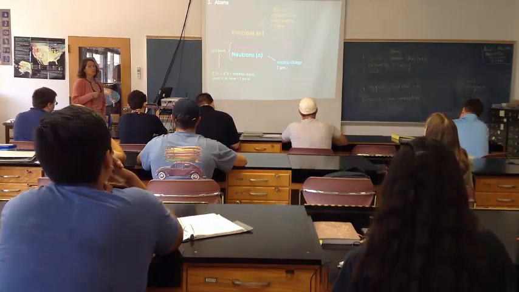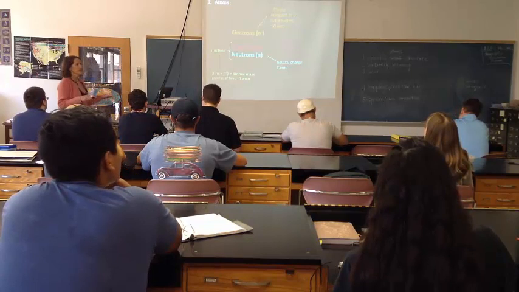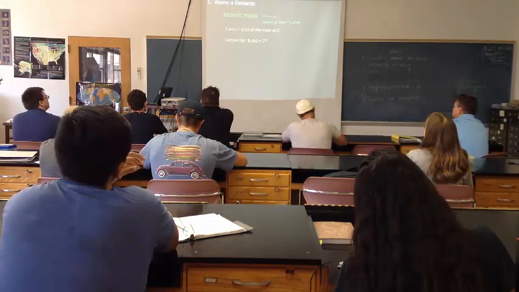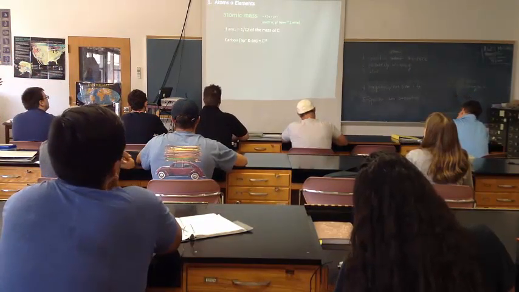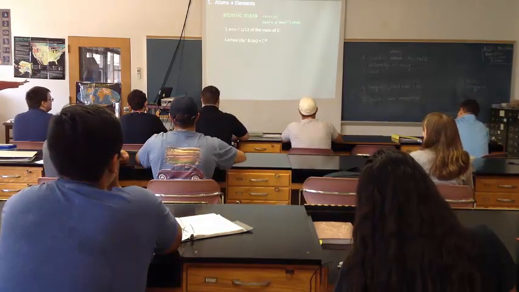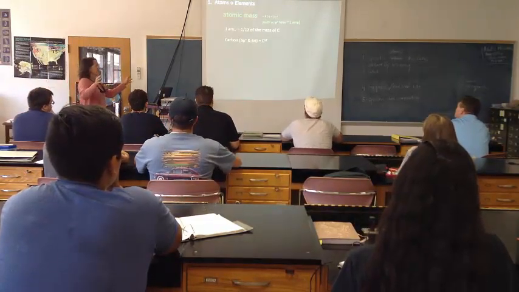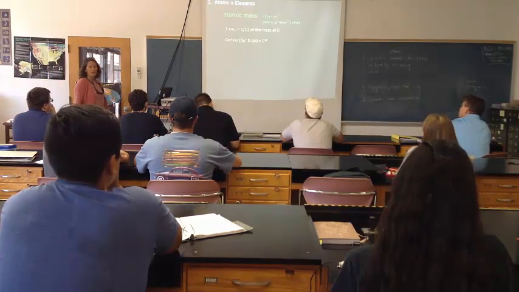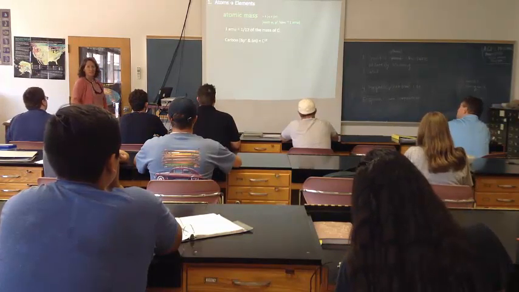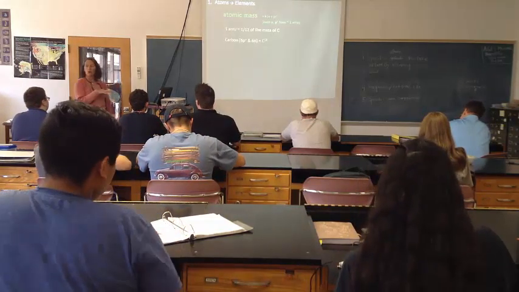Everybody good with this? I'm hoping this is a review for everybody, but just to make sure we're all on the same playing field, I felt like we needed to go through it. Okay, so the atomic mass is the neutron and the proton. 1 AMU is dictated, not by me. I did not get consulted in this, okay? But some group of people decided that 1 AMU is 1/12 of the mass of carbon, okay? So that's what it is, all right? Let's just get beyond our frustration, get beyond what we would prefer, and go with that.